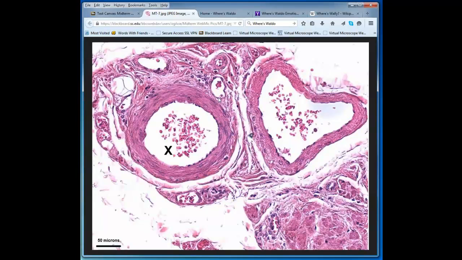The nearby vessel here that has irregular lumen is a vein, and it's a small vein. It's not a venule. A venule only has one very thin layer, as in this vessel here that I'm outlining, or this one here, or this one, or this one. These are all venules. And when they're very tiny, not too much larger than a capillary, they are post-capillary venules. Okay, so that's the first question.